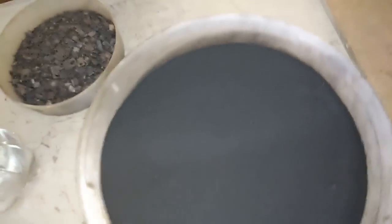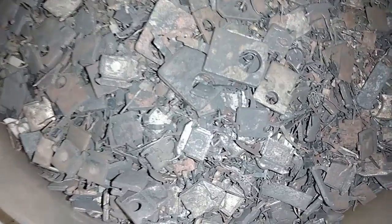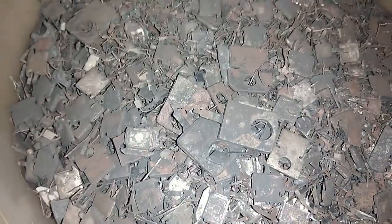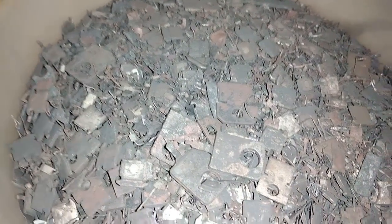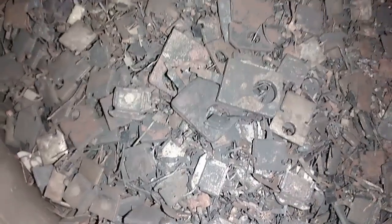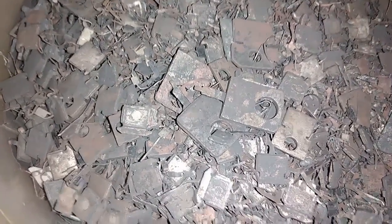So okay, like you saw in my last video, the ball mill works perfect. This is what I left at the end, only metal. This is all the metal from that. This is only metal, nothing else here, not even one piece of IC. So everything is ground perfect, and look at the shape of that powder, it's just perfect.